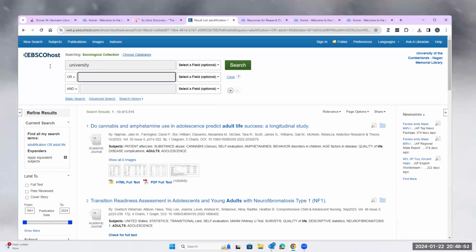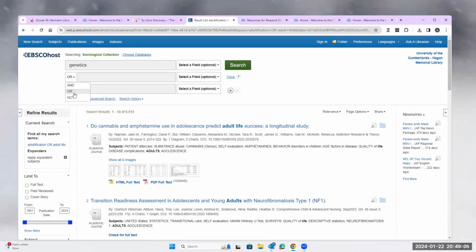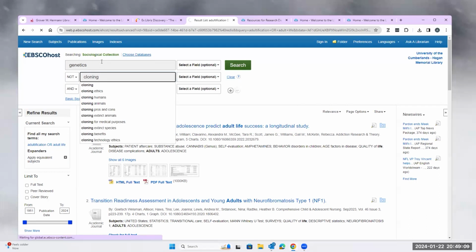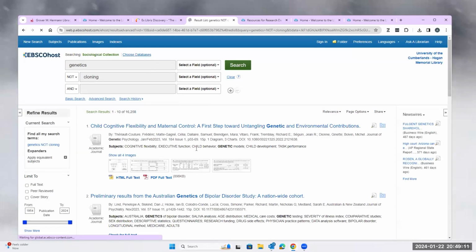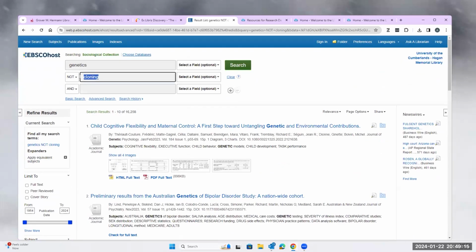The last one, not, isn't used quite as frequently, but it can eliminate things that you keep getting that you do not want. So say I'm researching genetics, but I do not want anything about cloning. That's when I would add a not here. I have no idea what we'll get. Oh, look at that. We got some results. So that's how to use our Boolean operators.